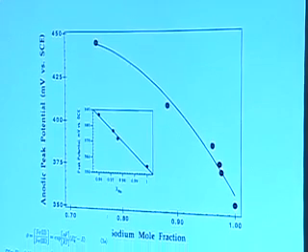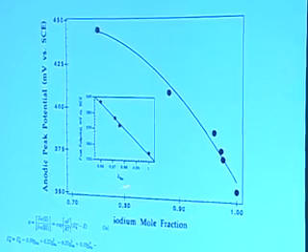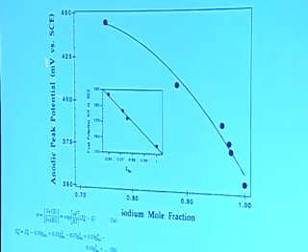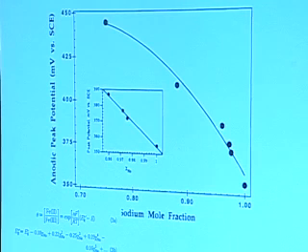So we can go and look at a region where we have the sodium mole fraction here and the peak potential, and we can get a nice analytical curve. And then we can actually just take this lower part of it and get a nice linear curve there, because this is the only region where people's sodium-potassium ratios exist. That is, if it's outside that region, you're not alive, and so we're not interested.